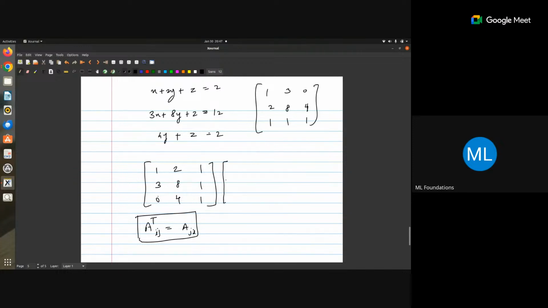What is this? This is very important. I'll say X, Y, Z equals to 2, 1, 2, right? Now this representation is very important. Generally this is AX equals B, right? And why is it important? Can I have the same representation?